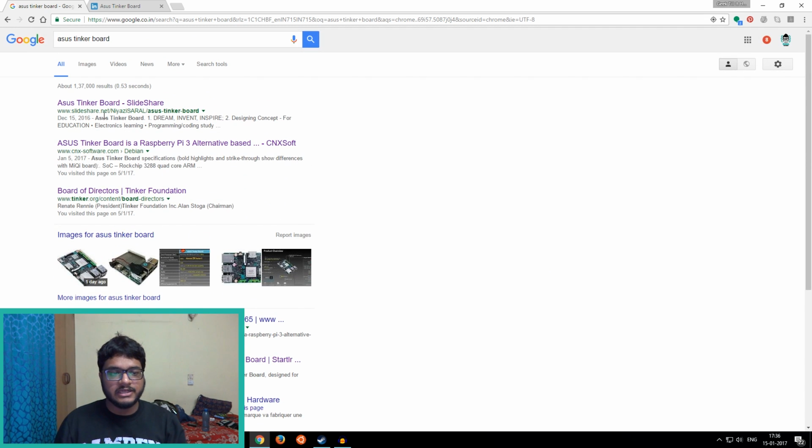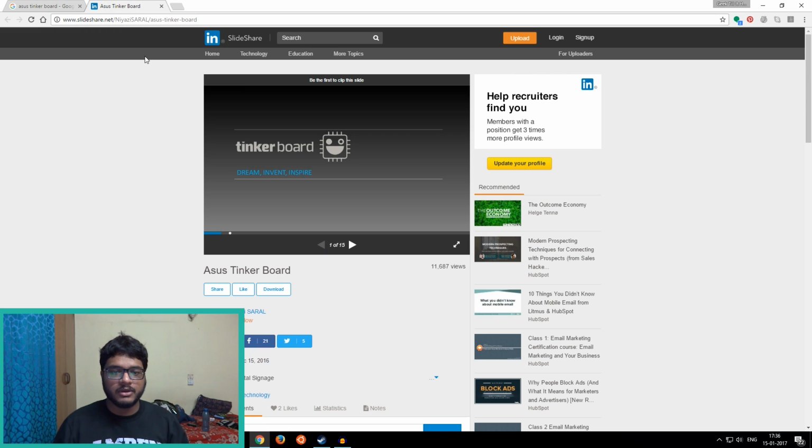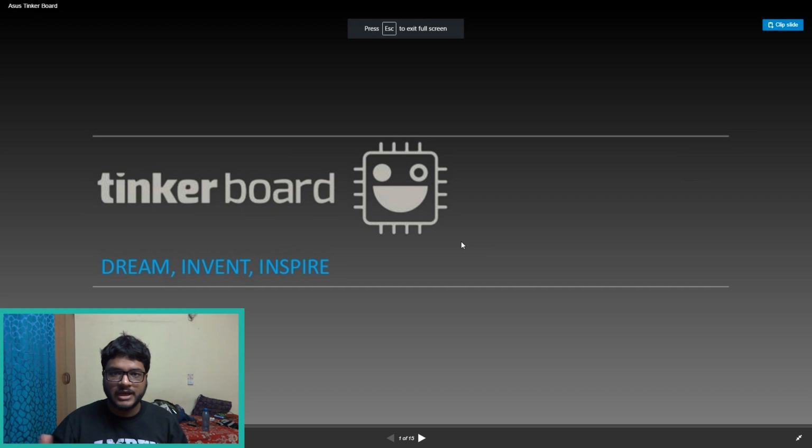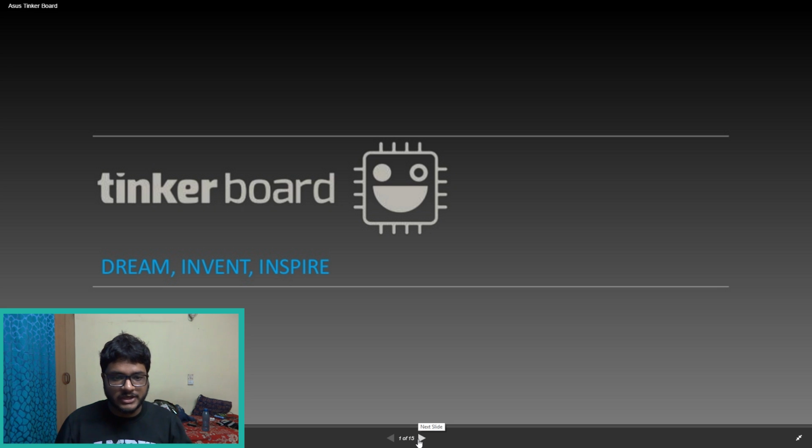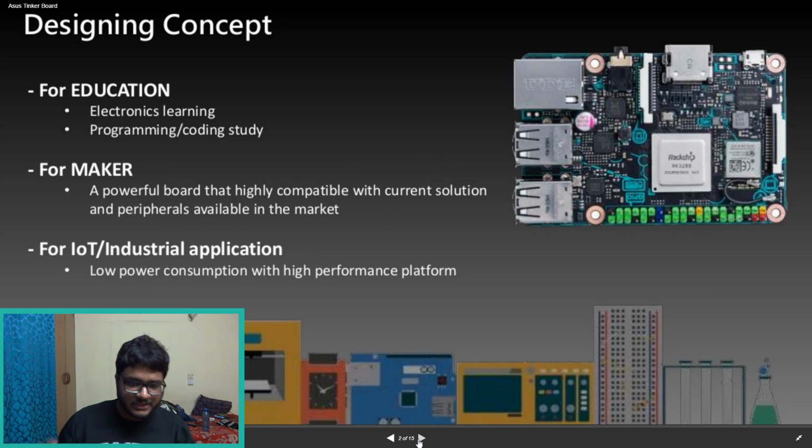There has been a leaked slide with the topic called Asus Tinkerboard. This is the only evidence we have so far. It is something based on a ROG chip, so I'll start the slide straight away and we'll go through the things about the Asus Tinkerboard and what I think is great about it. So let's get started. First of all, we have the Asus Tinkerboard.